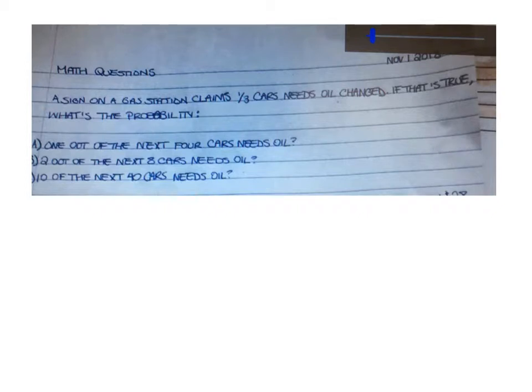The first question that you sent me is a binomial probability question. You can recognize binomial probabilities in a couple of ways. One is that you can easily find a P and a Q value. P is the probability that something will happen, and Q is the probability that it won't. Those two always add up to 1. So if the probability that the car needs an oil change is 1 in 3, then the probability that it doesn't is 2 in 3. So that's one way that we recognize a binomial probability.